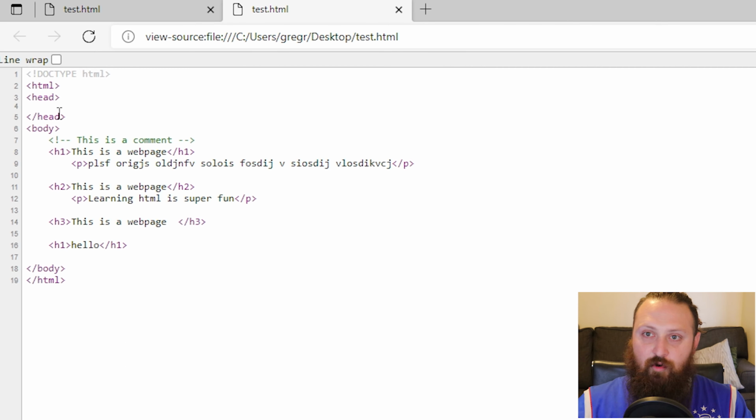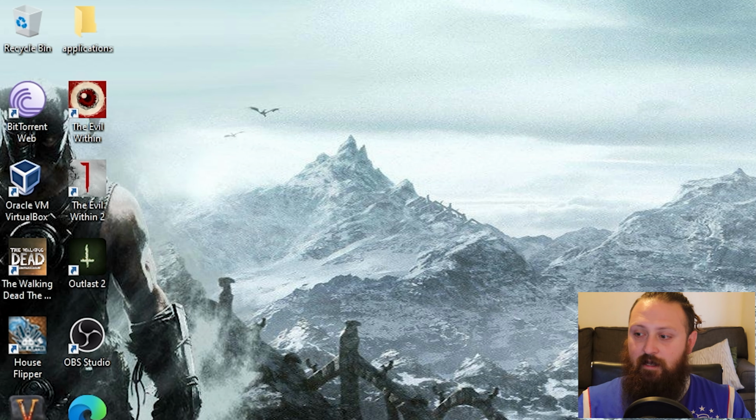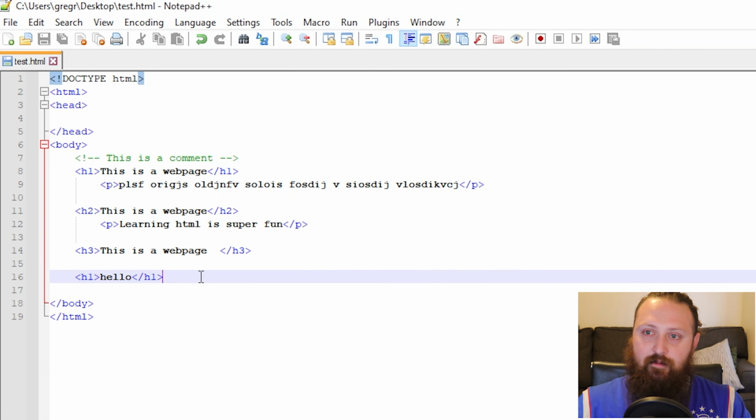You can see that it will ignore all the tags. Well, ignore. It will interpret those tags and know what to do with the information that's nested within it. But here we have our gibberish for our paragraph, headline 2, headline 3, and then back to headline 1. You can see the size difference. So by default, it's going to alter the size differences depending on how you tag it. What I would recommend is having a bit of a play around with this, because it is just Notepad++ you need and a web browser. That's all you need to be able to do this sort of stuff. Incredibly simple, but the absolute bare basics to what it is that we're going to be moving on to.